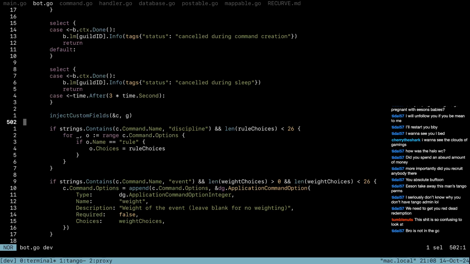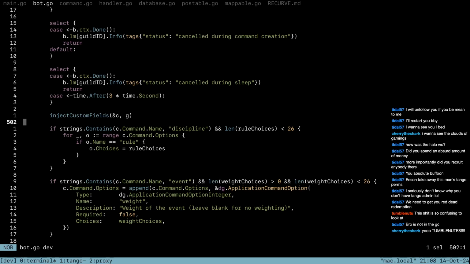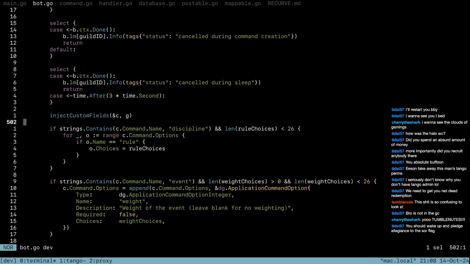For command composer, number one, we need the ability to generate new commands, allegiance table.